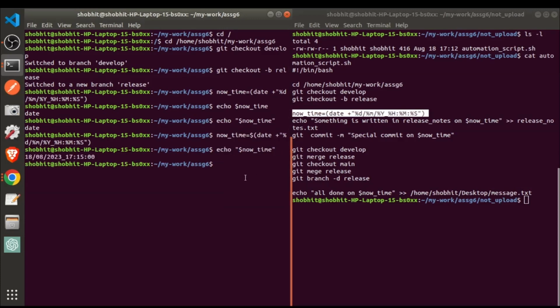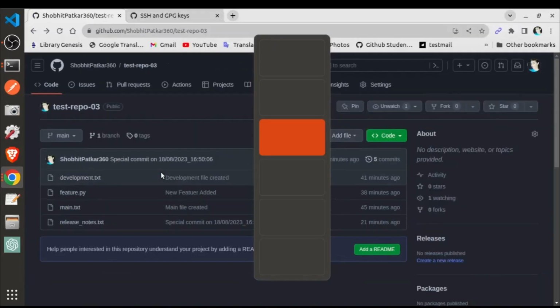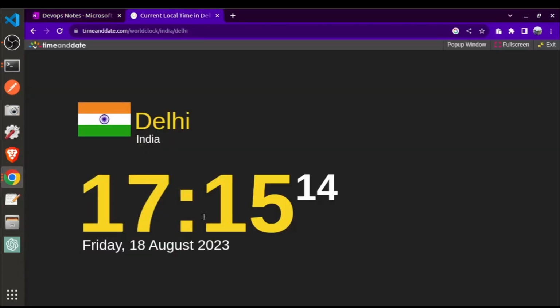Okay, so it is showing the nowtime, that is 17:15, and currently the time is 17:15.